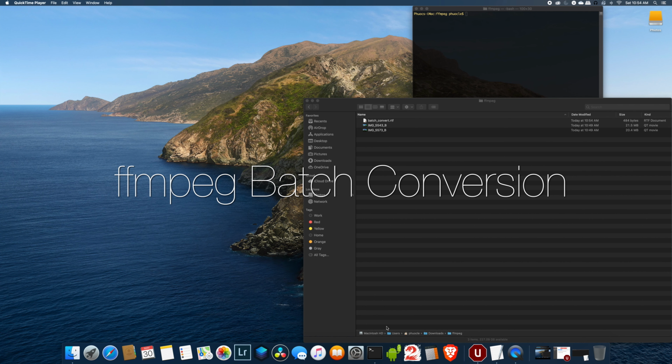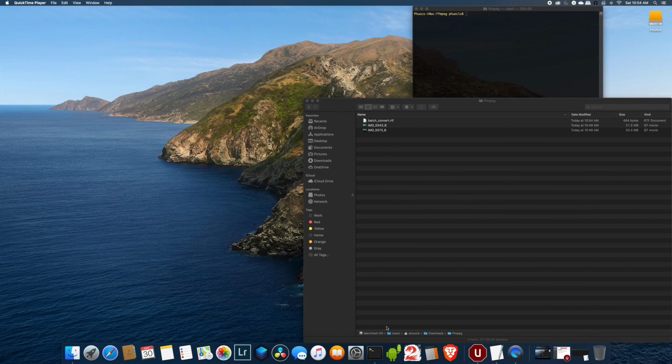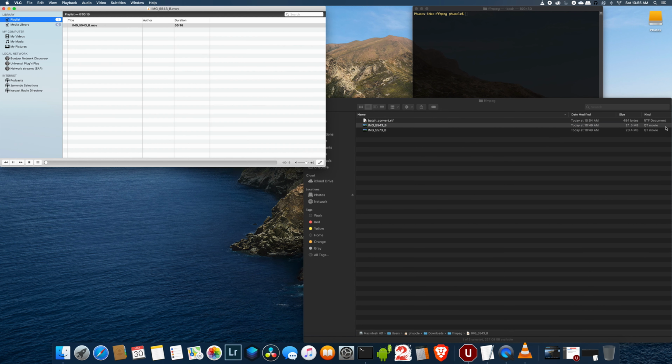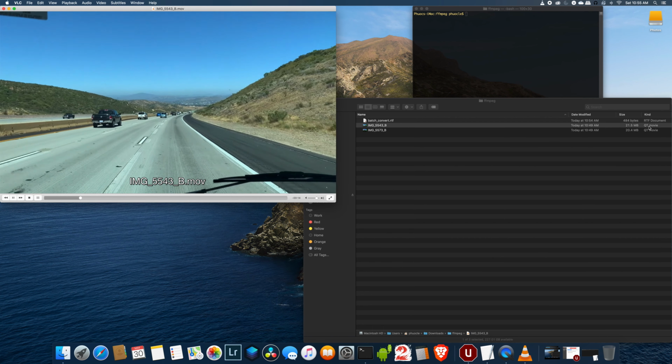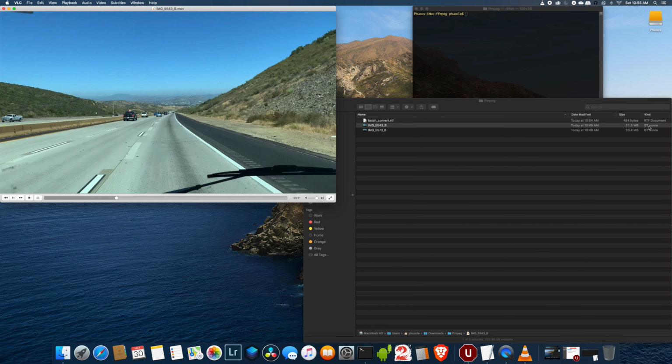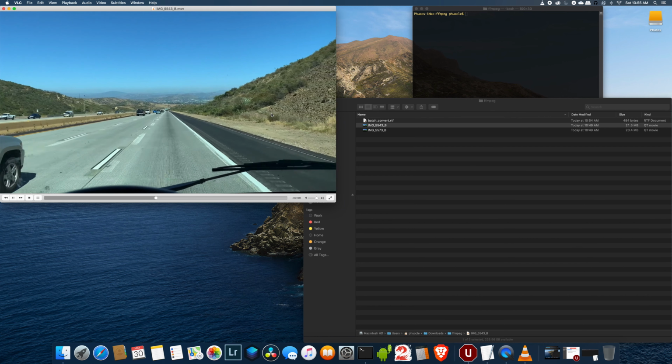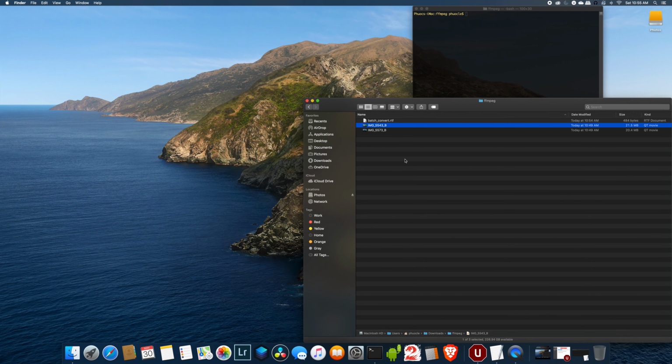So I made a tutorial on how to use ffmpeg, which is really powerful to convert videos from one format to another. Someone asked how you do it for a bunch of files in a folder, so I'm going to show you that today. I made a folder called ffmpeg that has two videos from my recent road trip, and they are in the QuickTime movie format. So this is .mov. That's what they look like. I'm going to go ahead and show you how to do the batch conversion.